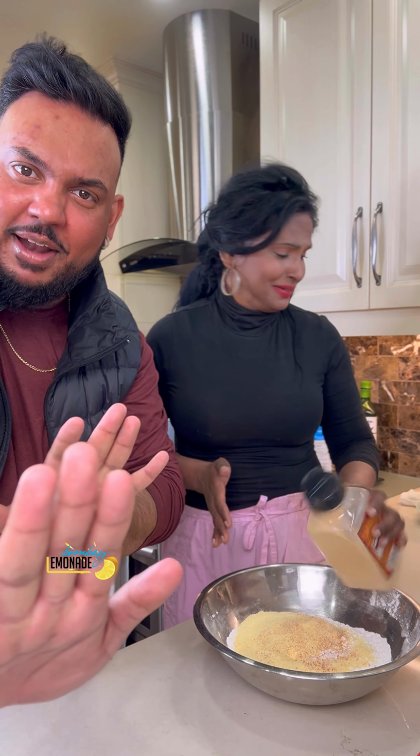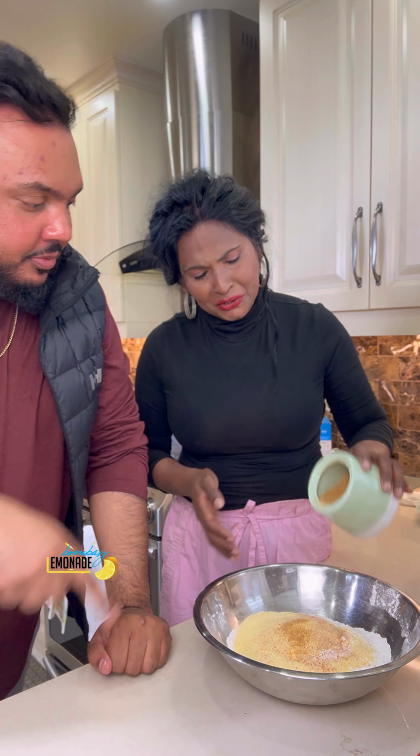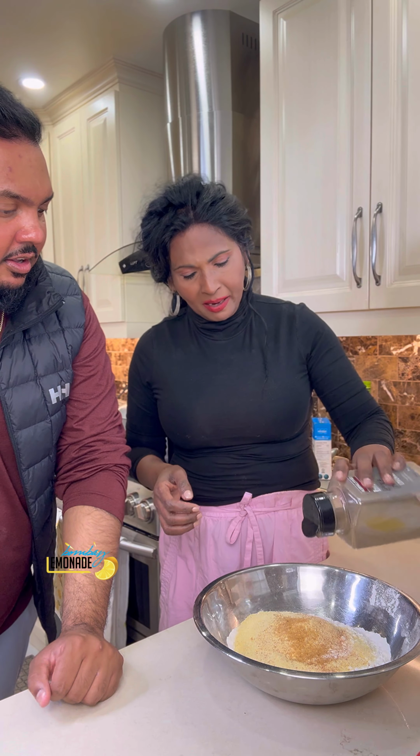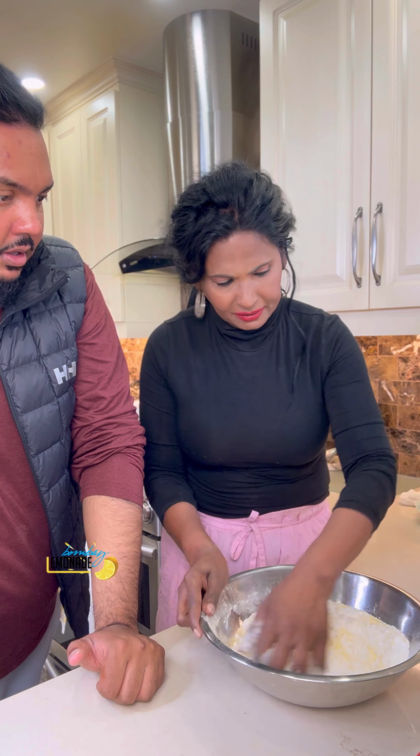You can keep on playing. You want it to taste good, right? You want that flavor when people bite the dumpling. Put your own preference. Brown sugar. A little touch of black pepper. And salt, you know? Season them up nice. We're going to mix everything together.